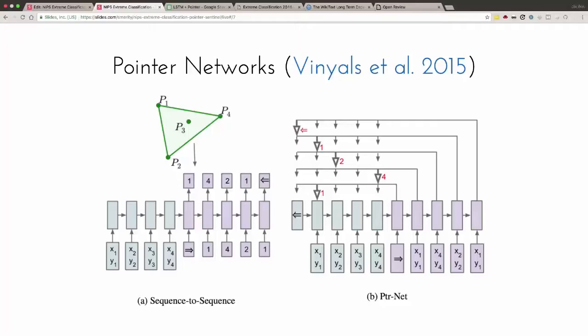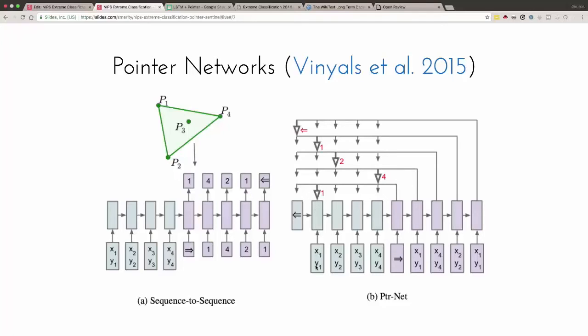The issue is that all of that information needs to be encoded in the hidden state, and it needs to remember basically the ordering of things as they were passed in, which in this situation doesn't actually make sense because you could swap x2 and x3 or so on. So instead, what pointer networks do is they basically have an attention layer. They have what you could consider a query that applies attention over the inputs, and the token with the maximal attention is the one that you end up outputting. So in this case, it's the same sort of thing, except it no longer has to actually encode these points in the hidden state itself.